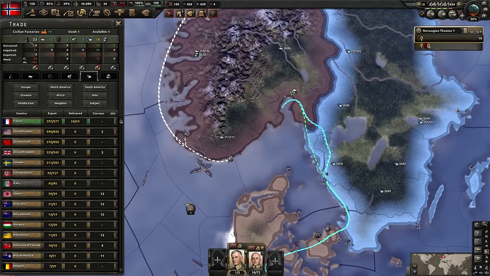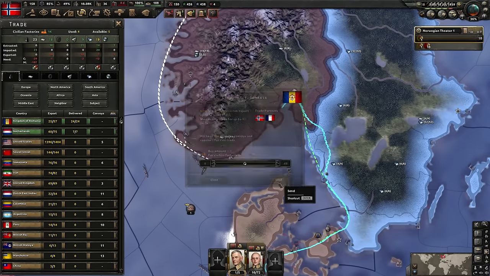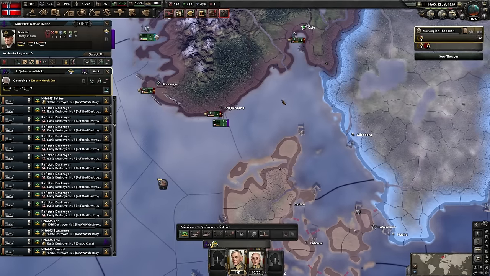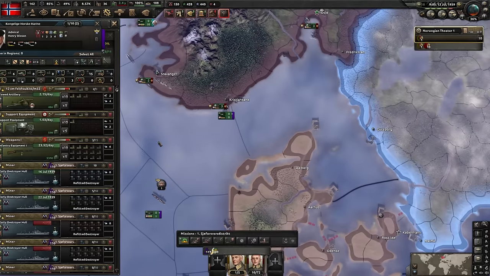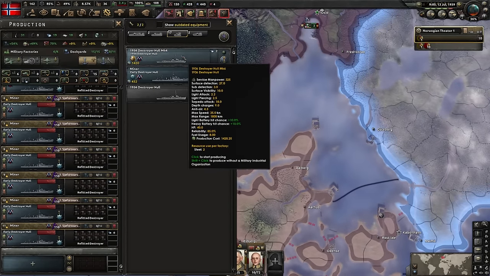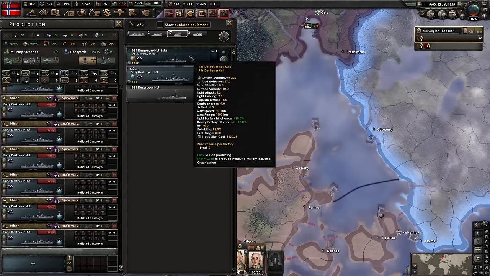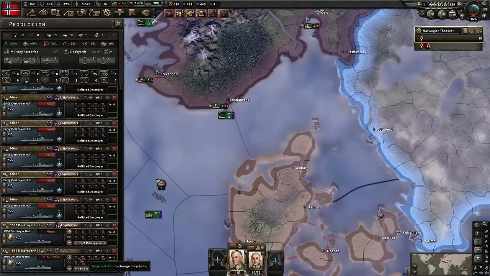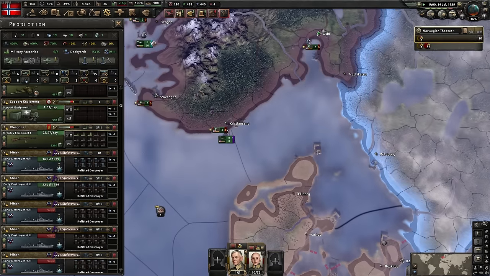Okay, we're low on fuel again. So a little bit more fuel from Romania. Yeah, that'll keep us going. Okay, we're getting close to war now. So remember, late 1939, that's when they will start declaring war on us. So be aware of that. And also we'll start producing our new destroyers here, and then automatically assign them to our existing fleet when they're done.